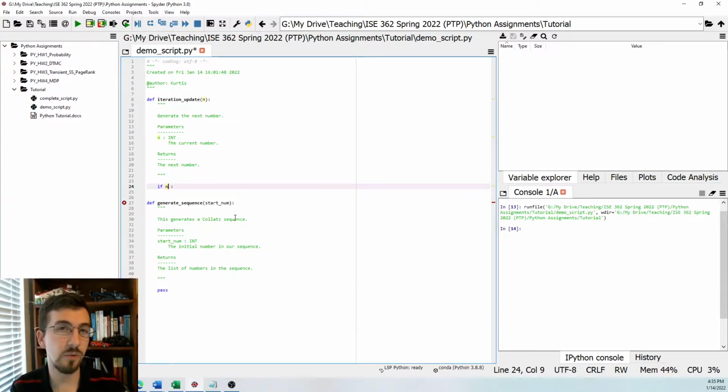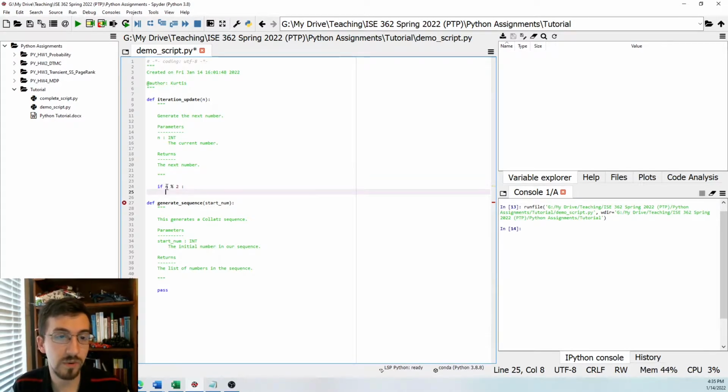Now the question is, how do we know if a number is even or odd? There's a really cool operator called modulus. Here we use the percent sign to do it. It gives us the remainder when we divide a number by another number.